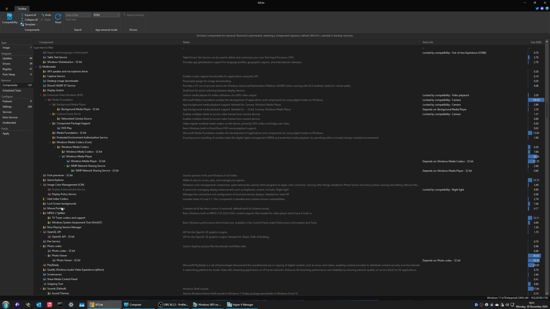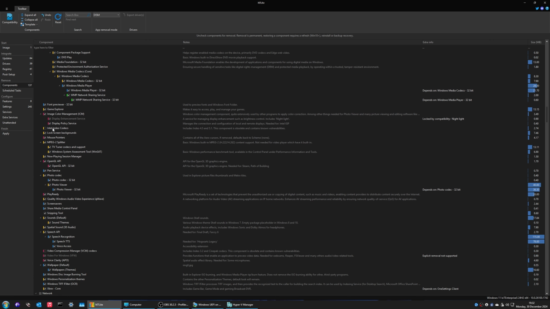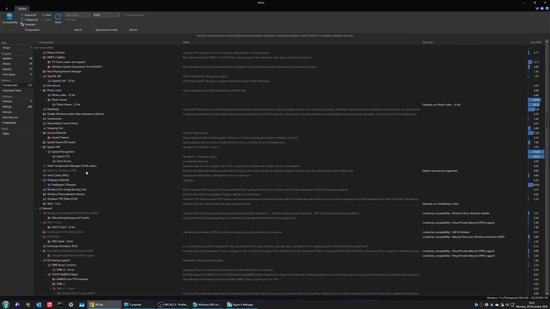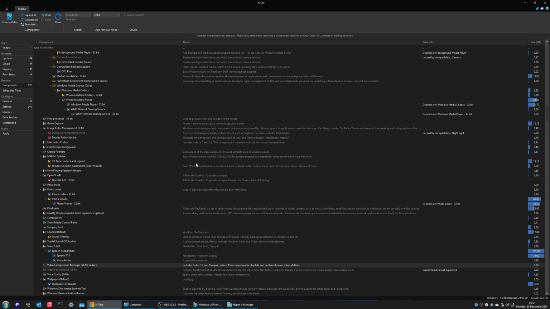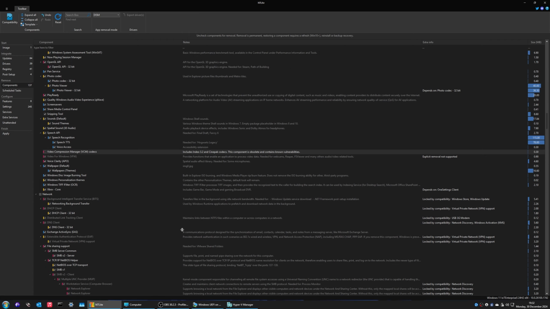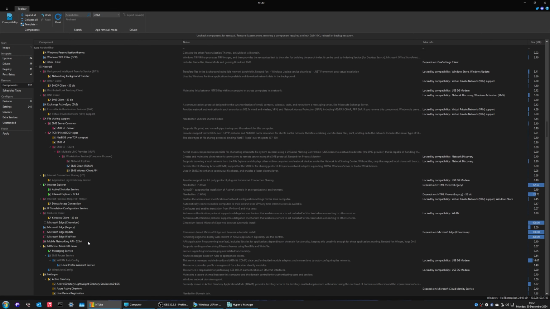And I do not believe I remove anything else except for this one in the codecs, because it's obsolete and will not pose problems for updates. And this one is also obsolete, it includes Indio. It's also this one, Indio codecs. So I remove those two, but that's about it.